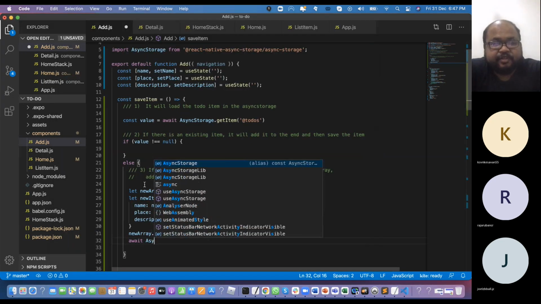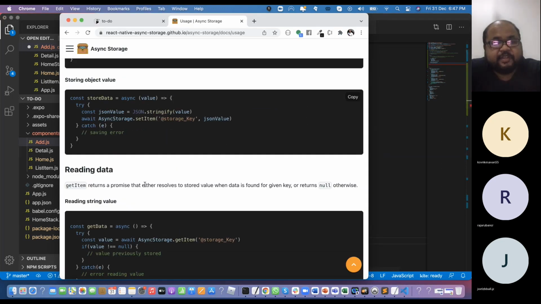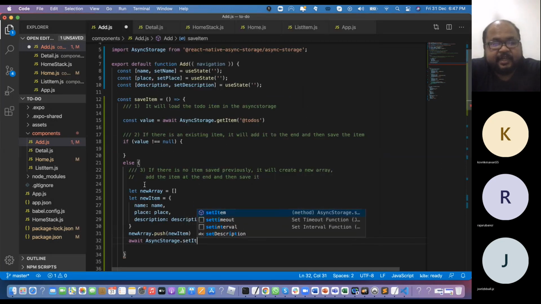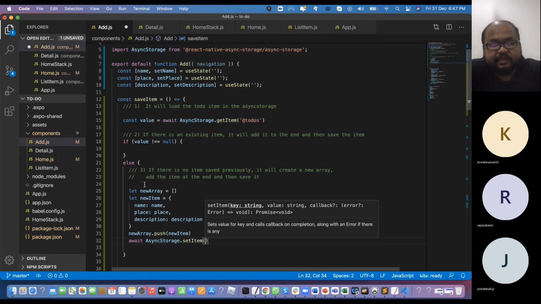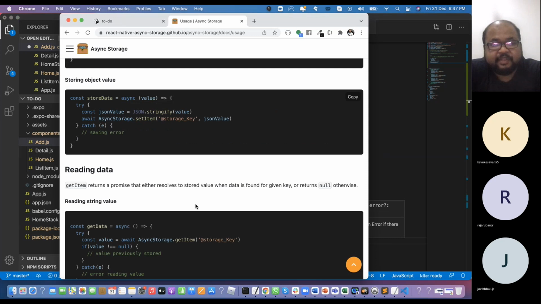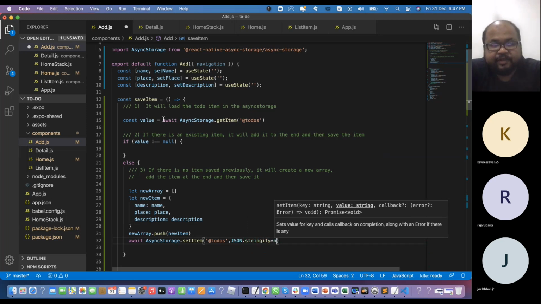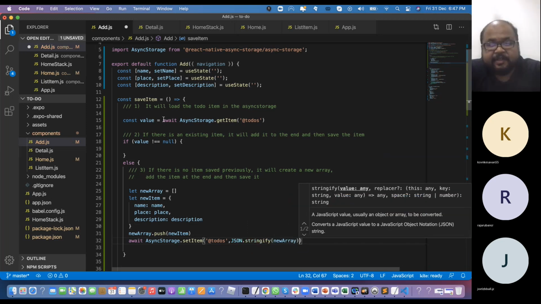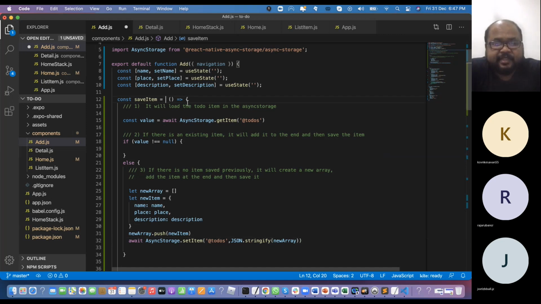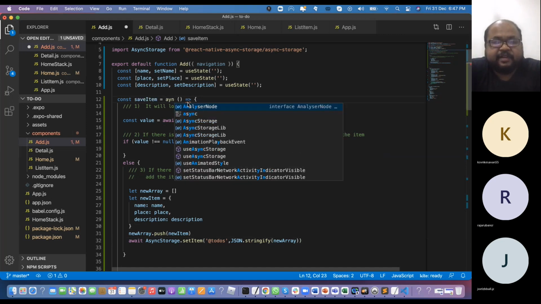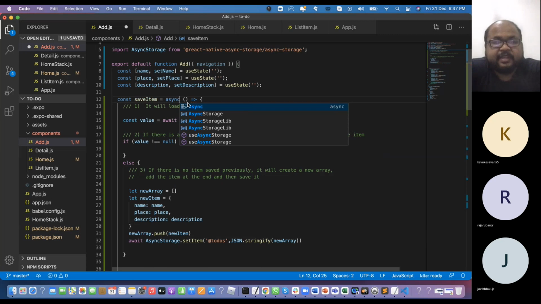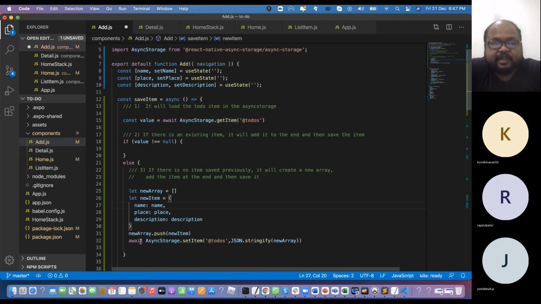Async storage dot set item. So this one is to-do, and in this scenario I need to do JSON.stringify new array. And I need to add async here. If there is the word await, the function needs to have async.